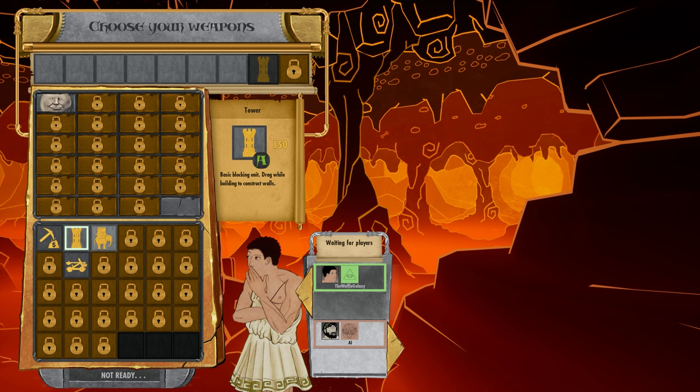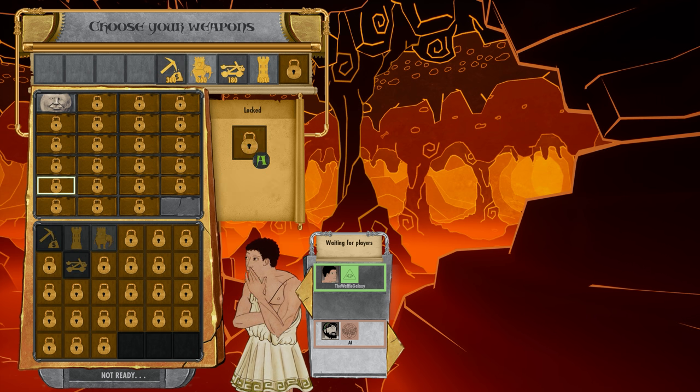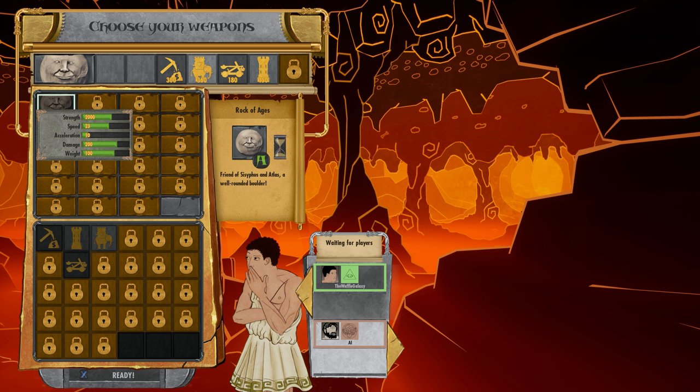We have a tower here, that's like static defense. We have a war elephant, which, if I remember correctly, was actually pretty decent. And we have catapults. I love the towers. And of course, the catapults are good. I guess we get the elephants. And we can't really get anything other than that, I suppose. So the boulder takes up 2 spots. So I guess we'll get that one right there.